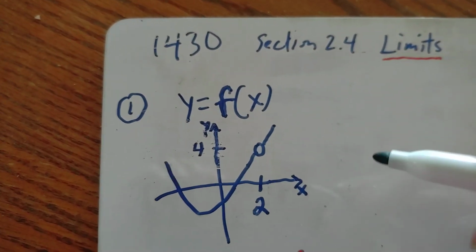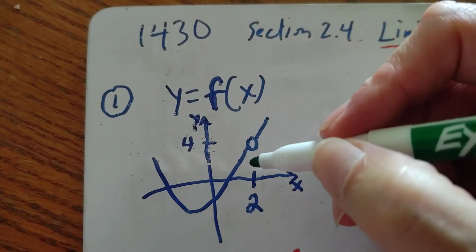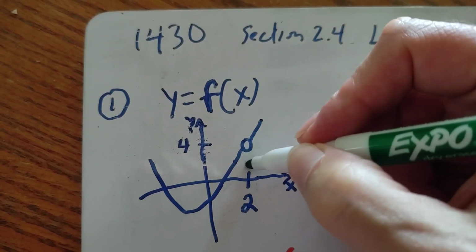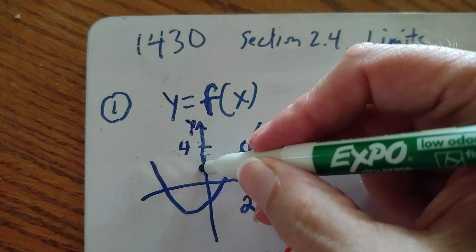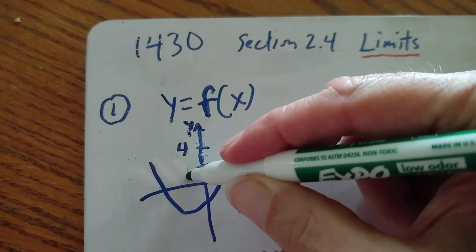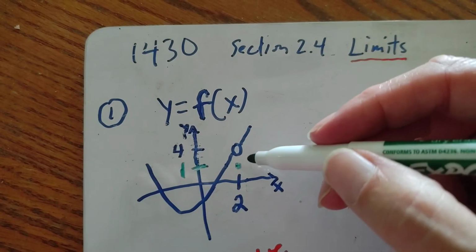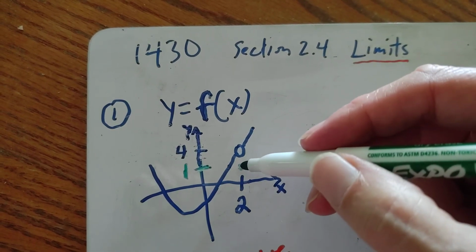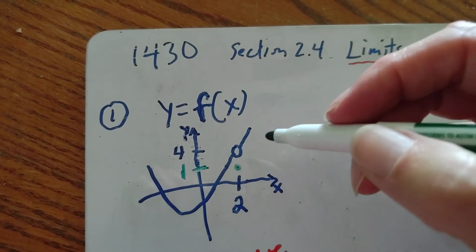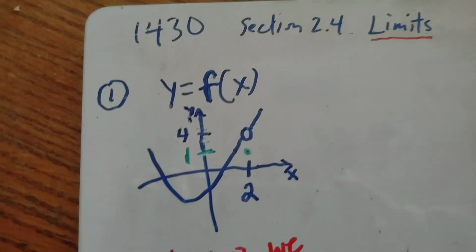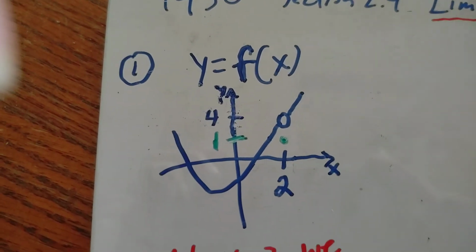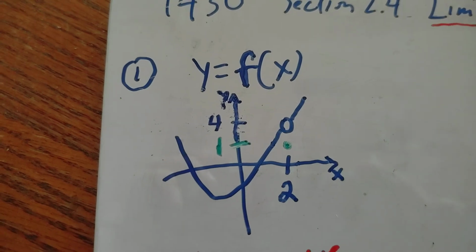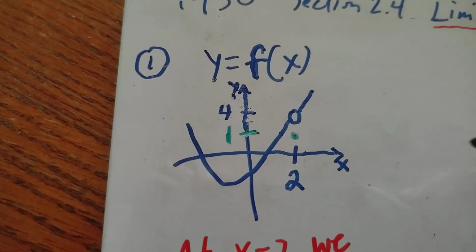Now, I can put a little variation of this problem. I'm going to put a solid dot right here on the graph. This is the graph. And let's say this y value is 1. So this is now a solid dot. So suddenly when x is equal to 2, we have y is equal to 1. So let's go through these two questions again based on this new problem where we have a solid dot at x equals 2.